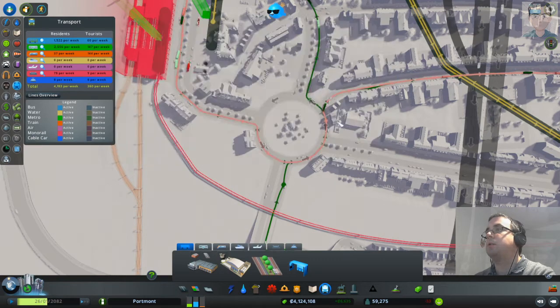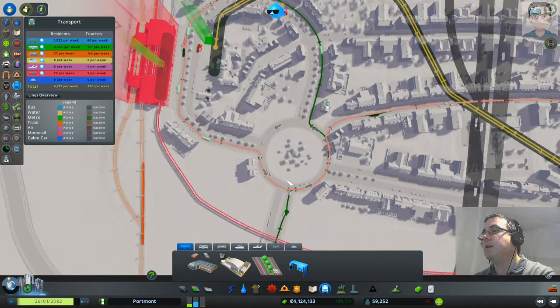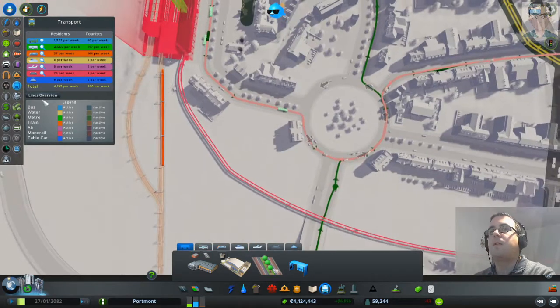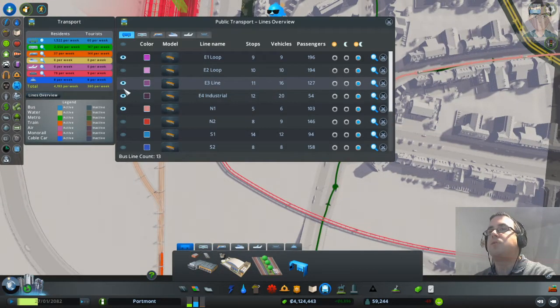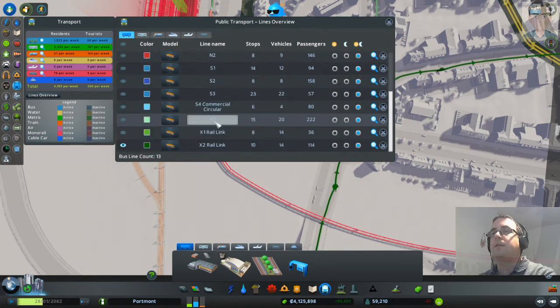Yes. Right, so it comes in, loops around. Why is the pink line still showing? Look, now this annoys me. I select only the X2, and all of a sudden it's got the E1, the E3, the E4, and the N1 showing, which I didn't want.